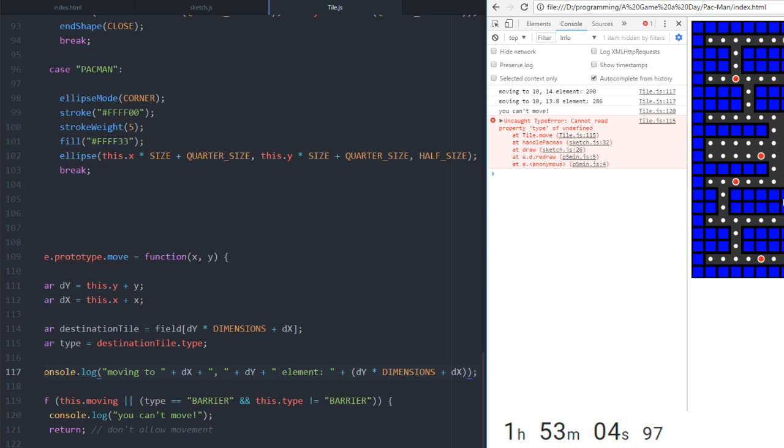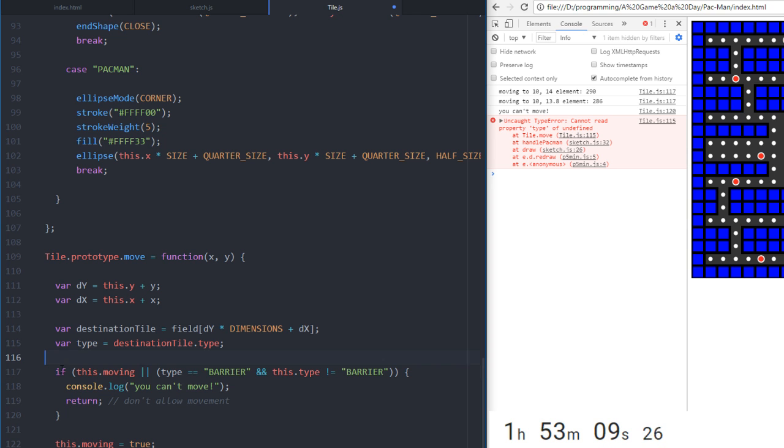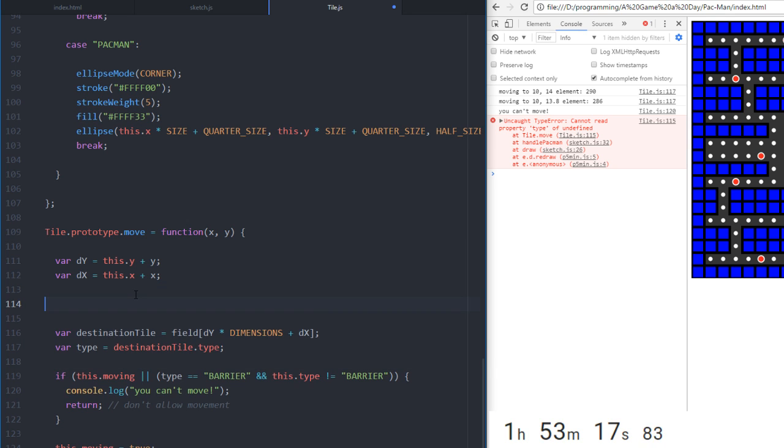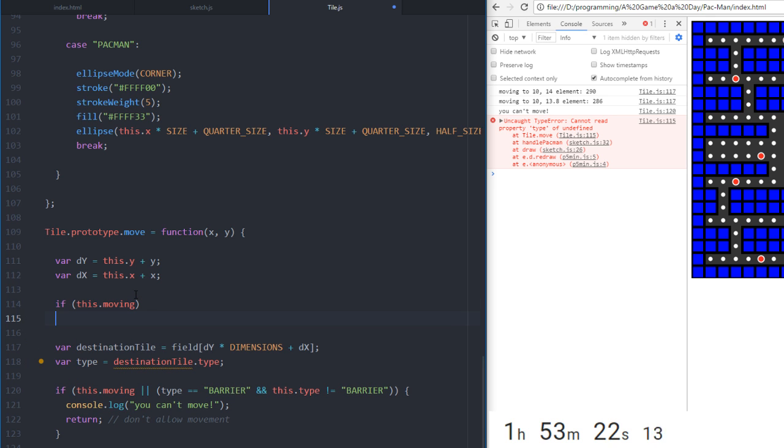See the current x and the current y, what we need to say is if this stop moving, return. There we go.